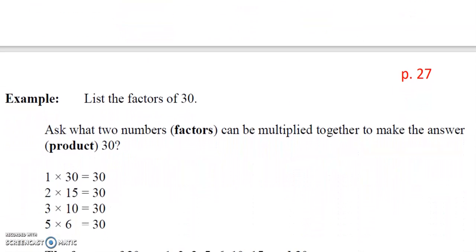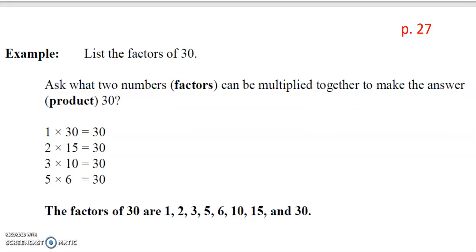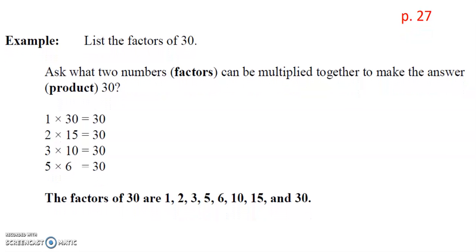We're going to be listing factors of common composite numbers, numbers that have quite a few factors. And one of these is the number 30. So you have to ask yourself, what numbers multiplied with each other make 30? The best way to go about this is to be very systematic about it, to start with the number 1. So here we can see that they have presented it as 1 times 30 is equal to 30, and then they go from 1 to the next lowest number.